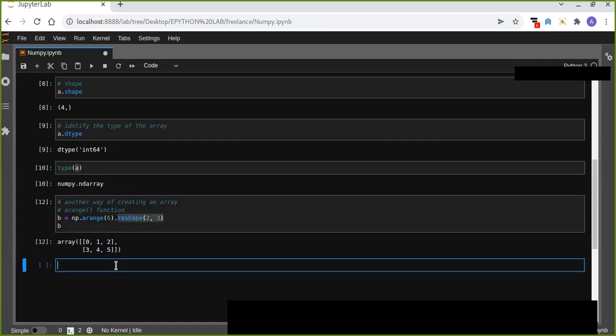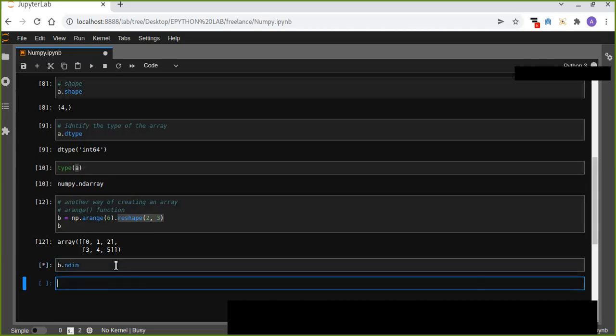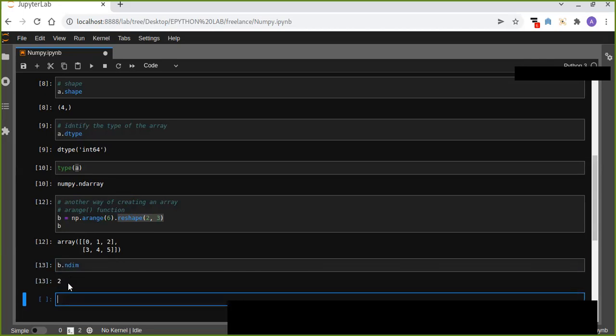And how can we know how many dimensions we have in this array? We can simply call the array name dot ndim. So we have 2 dimensions, 2 rows and 3 columns.